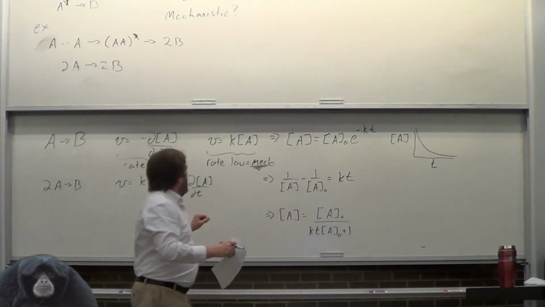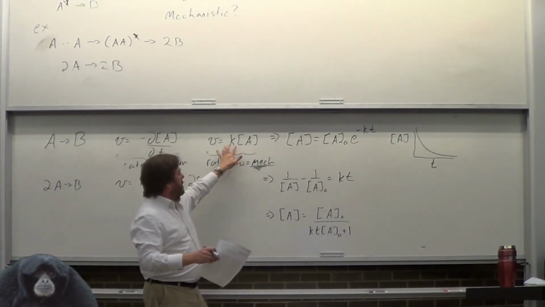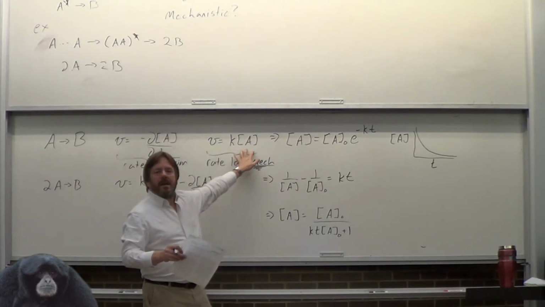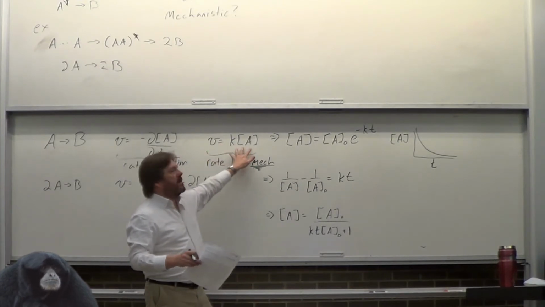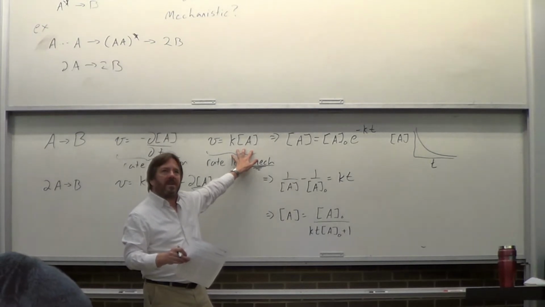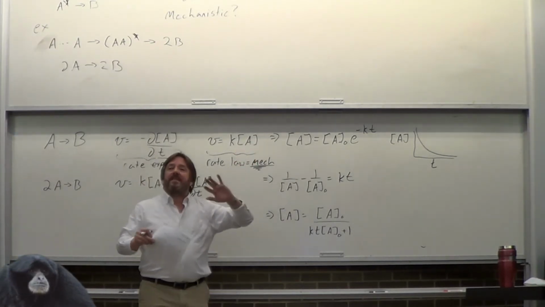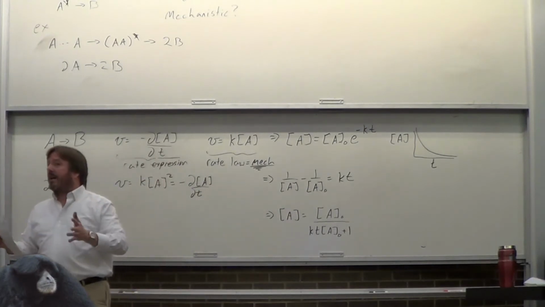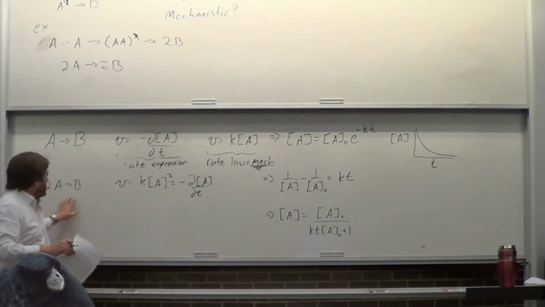Okay, so one other thing I mentioned last time is that the reason the rate of a reaction works is that it's actually an argument of probability. If you want something to happen, the thing that is doing the action needs to be there. And the more of those things that are there, the faster that event will occur. Now this transcends chemical kinetics. It applies to basically almost everything.